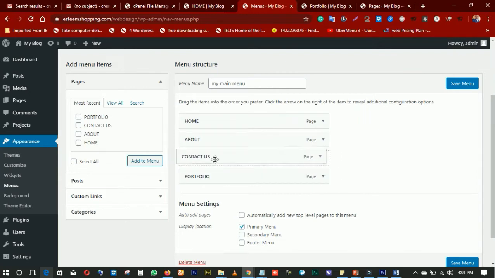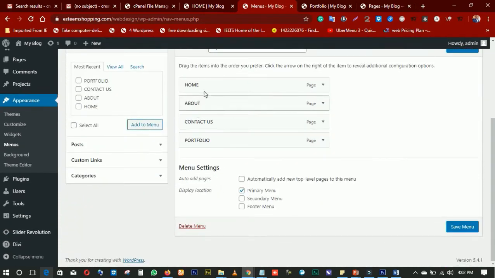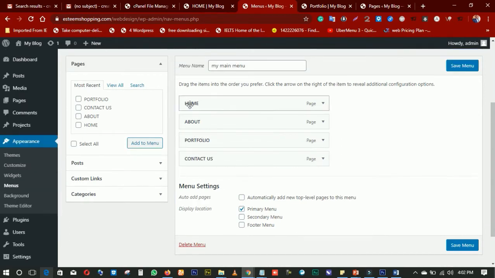Please let's check the click very well. If I click on this one and drag it up, see that it's outside here. No, drag it through the end. Yes, so that's how it is. You arrange them like this, because after home, after about, is portfolio. So this is how you add it. Now give it a command, the primary menu, and click save.